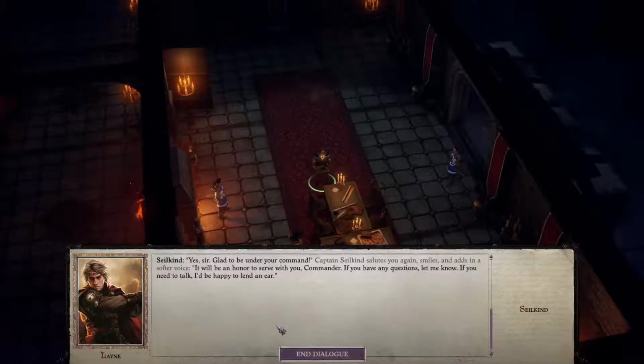Captain Silakind salutes you again, smiles, and adds in a softer voice, "It will be an honor to serve you, Commander. If you have any questions, let me know. If you need to talk, I'd be happy to lend an ear."